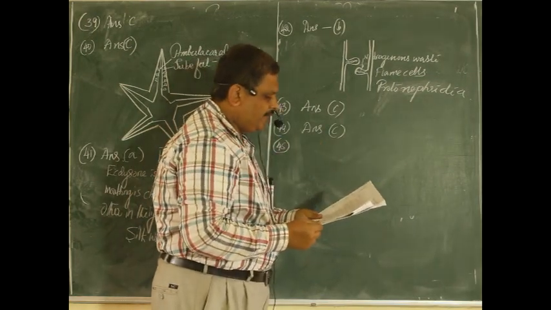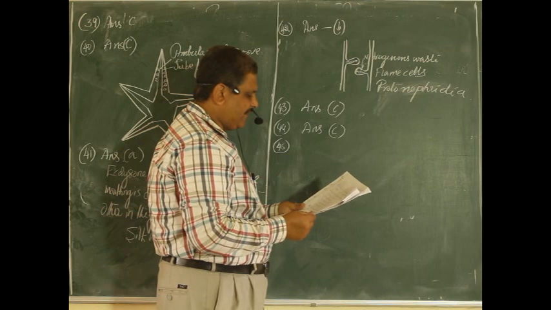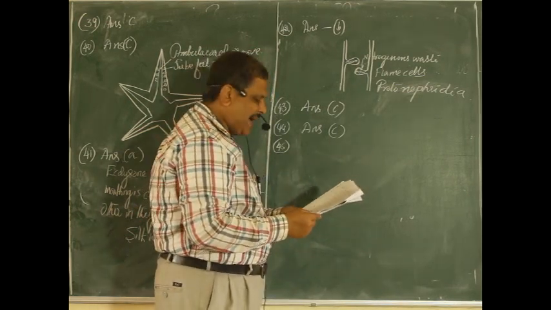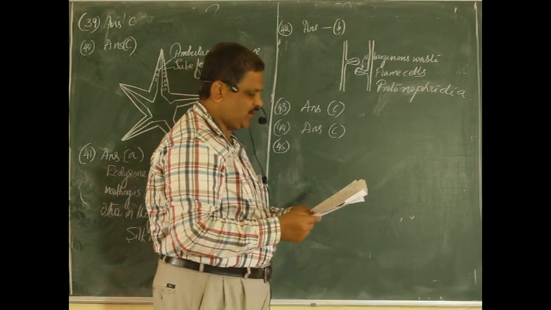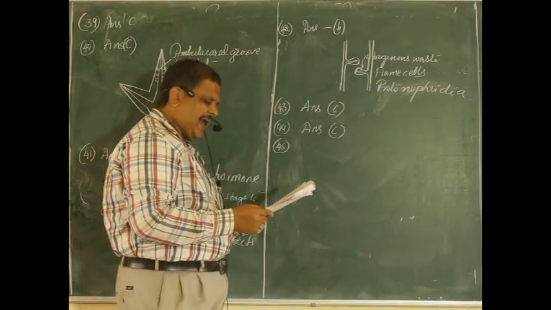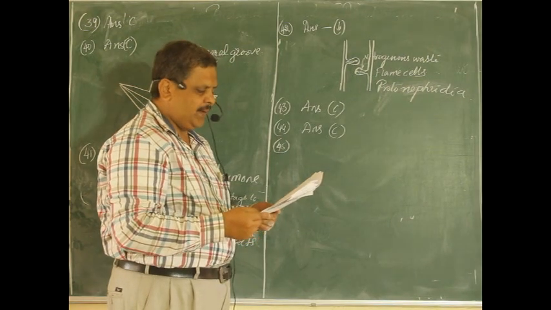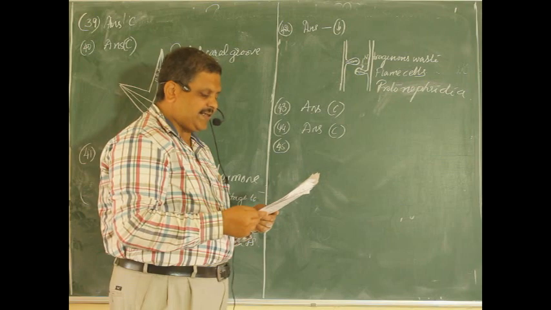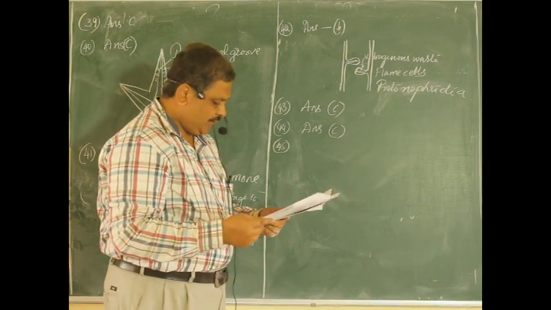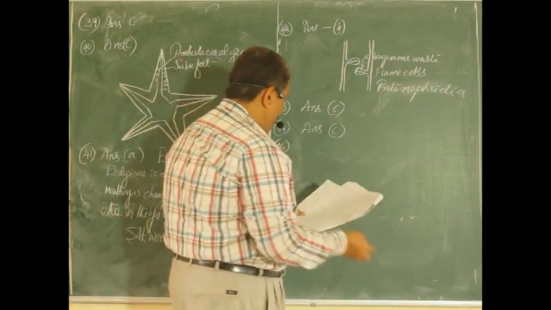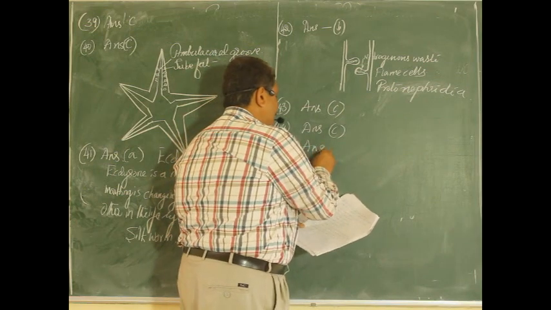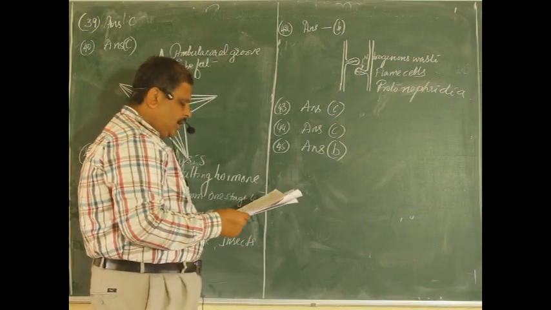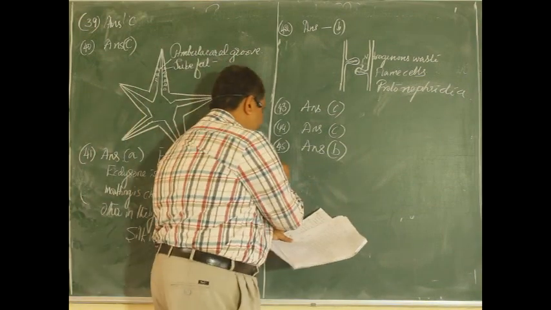Now question number 45. Which one of the following pairs of animals comprises jawless fishes? Mackerels and rohu is the first option. Second option is lampreys and hagfish. Third option is guppies and hagfish. Fourth option is lampreys and eel. So the answer for this is option B. Jawless, Agnatha, without jaw.